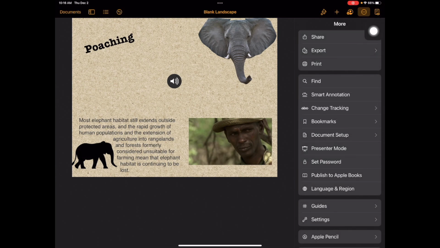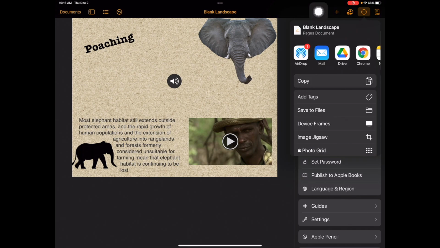If you want it as a Pages document with all these elements built into it, then we can always share it. And from here, we can share it to Drive. We can upload it to a Google Classroom assignment. They can airdrop it as a Pages document right over to either of your devices, your Mac or your iPad. They can airdrop it to each other to share that way. And then you would just download it onto your Mac or iPad to take a look at what they have created. Okay, thanks.